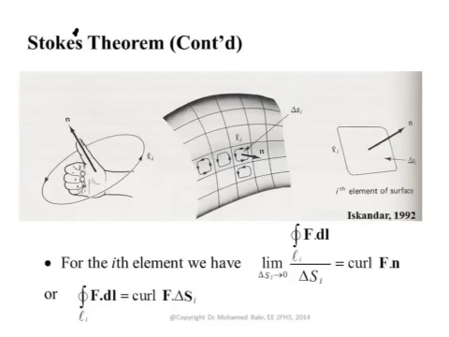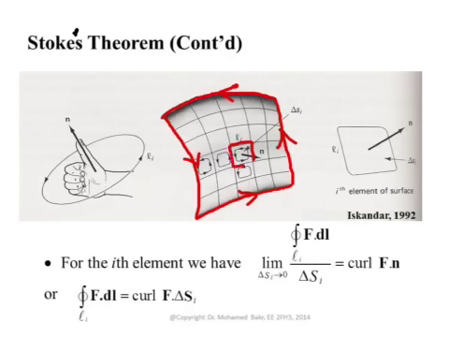Well, the derivation is very simple, and here I borrow the derivation from the book of Sadiku. So if you want to calculate the integral of H dot dl around this closed contour here, we build a closed contour around this surface. So as you can see here, I'm drawing a closed contour, and say I want to carry out the integral of H dot dl around that closed contour. This closed contour encloses a surface. So what we do, we divide this surface into tiny elements, as you could see here. Each one of them has a square shape more or less.